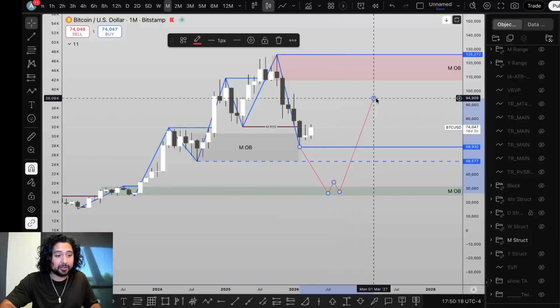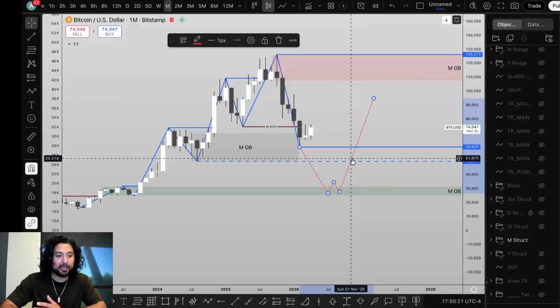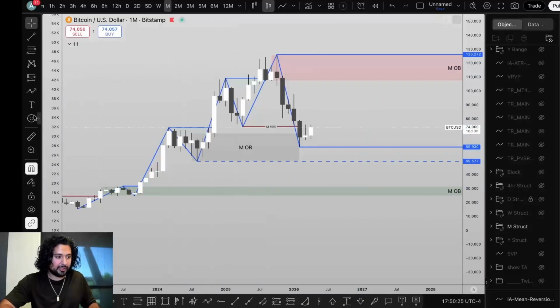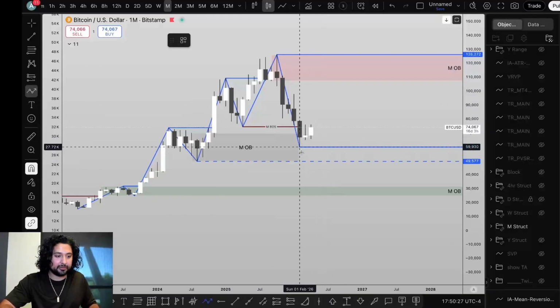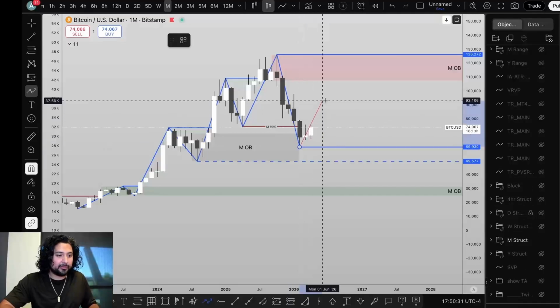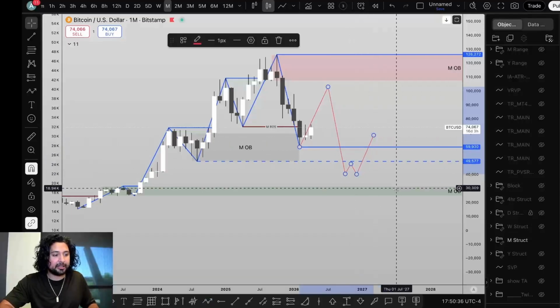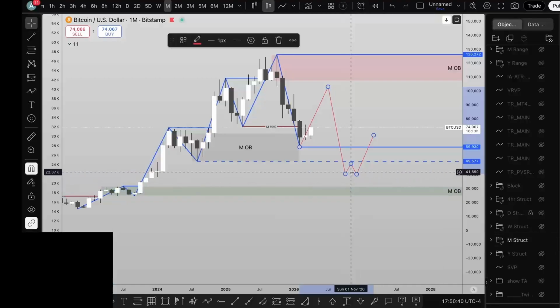I think this is more likely if there's going to be a deeper bull market, not a shallow one, because I do see a possibility of us, depending how the year plays out and what happens, and nobody can predict this far in the future, period. If we come down here, I could see us actually accumulating here again and getting out of here and not touching the zone, because I feel like a lot of people are eyeing the zone also.